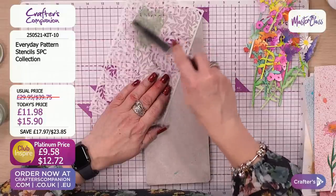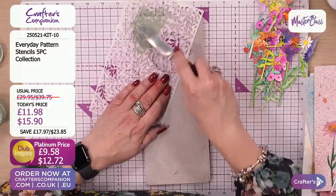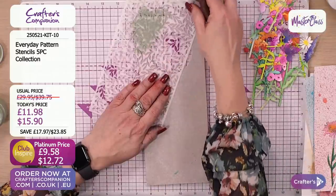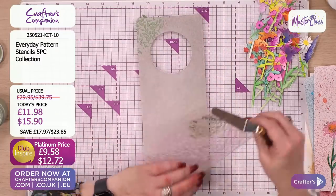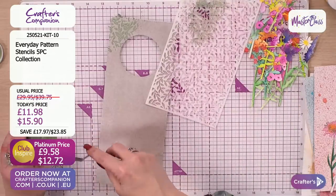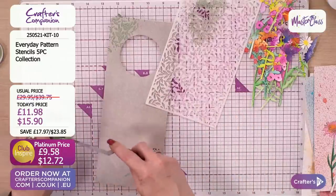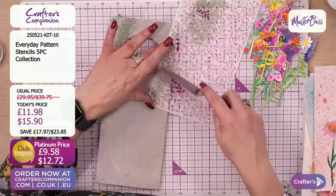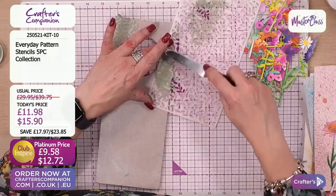I'm just using a slight element just onto there. And I've got a palette knife. You'll find the palette knives on there. But when I lift that up, you've got that gorgeous texture. Looks absolutely beautiful. I'll just use another little snippet just down here, because this was my planned demo, using this beautiful stencil with those gorgeous florals. But I'll finish it off and I'll post it on my Facebook page. Because I've got a bit of time now.